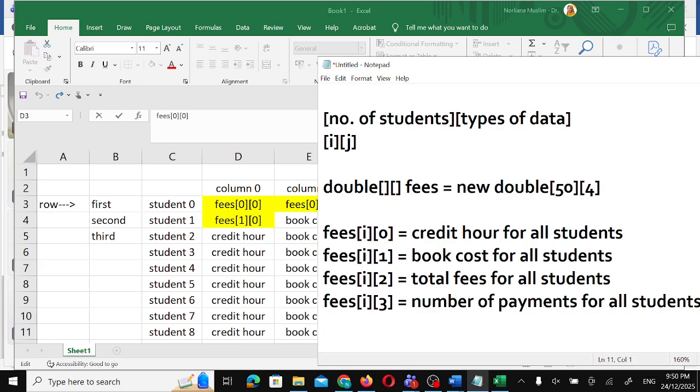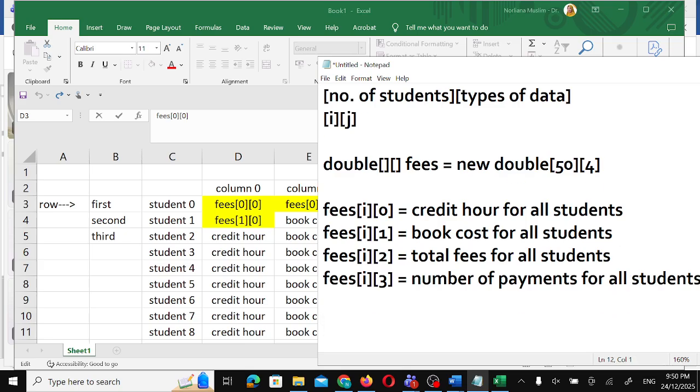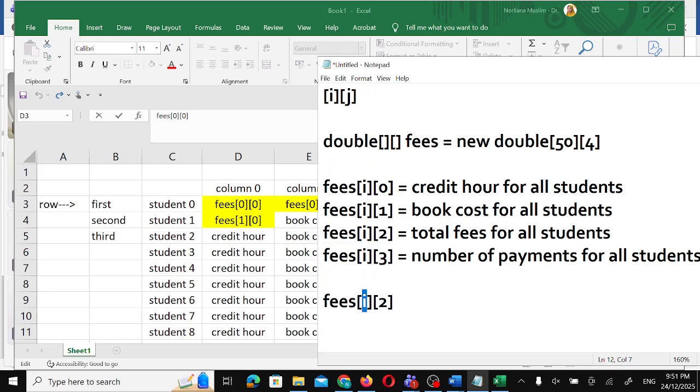Now I want to ask you, where is the meaning of this one? Let's say it is fees 32. What is the meaning of fees 32? Fees I3, column 2.